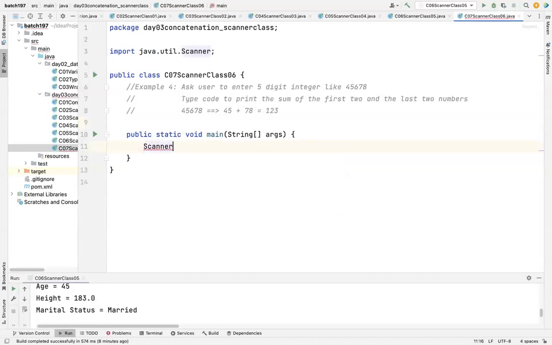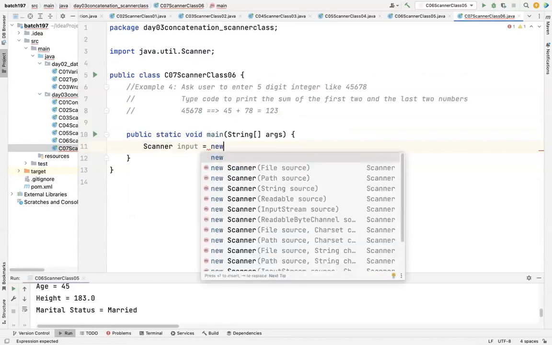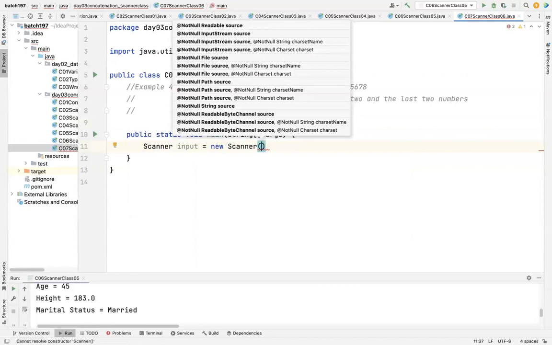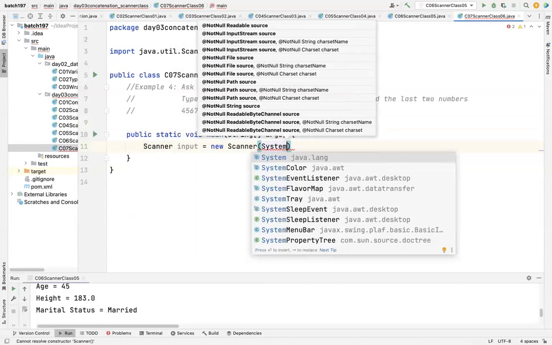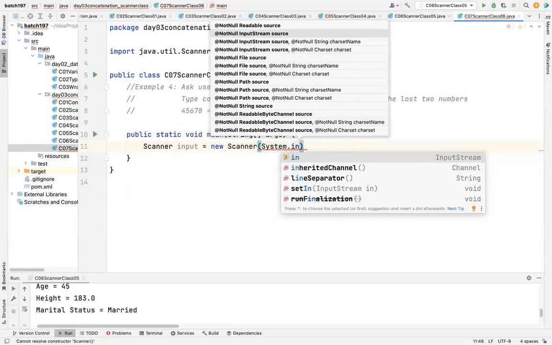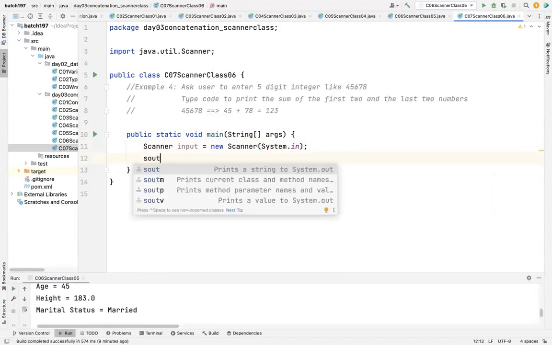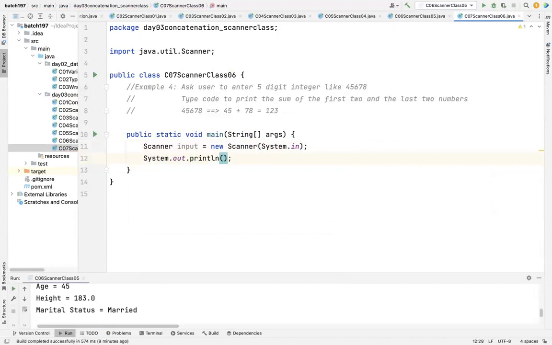Okay, Scanner class input. new Scanner(System.in). And then we will give the user a message like: enter a 5-digit integer or number.